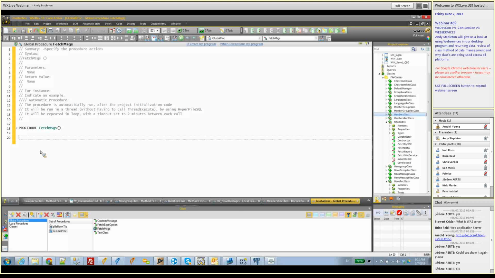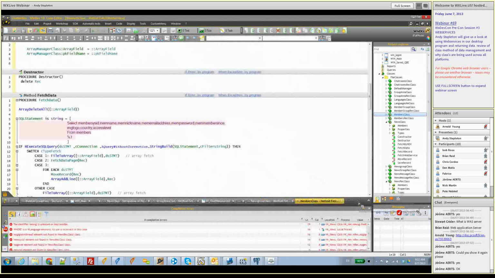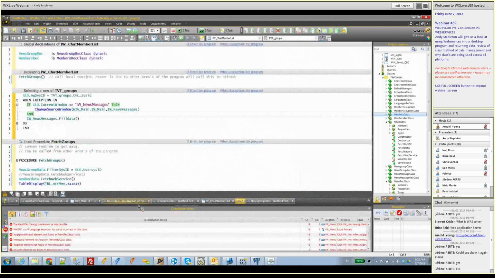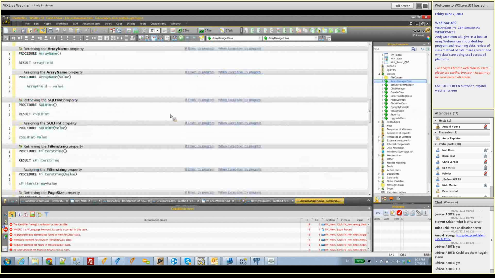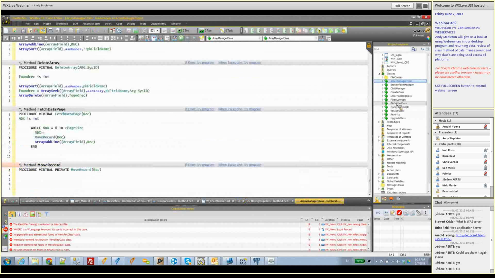This is going to be the same concept that's going to be used on the web. A lot of these same procedures are going to be used on the web. And it's going to be doing a lot of background processing, just posting things up and allowing you to work on it. There will not be as much on the mobile because it's not allowed. Here's the thing that I want to talk about a little bit about these classes and how we're using them across multiple environments. Give you an example. Actually, the best one is the error class.